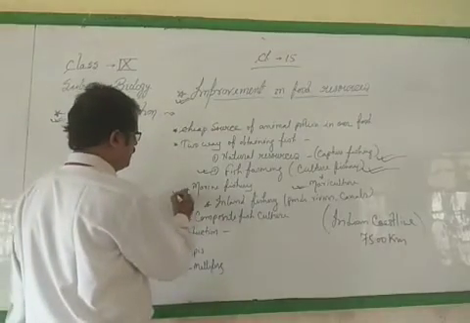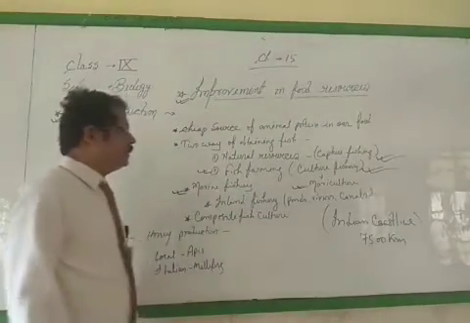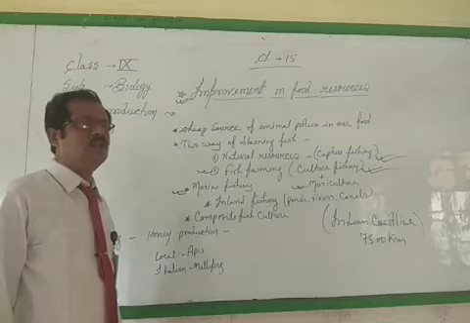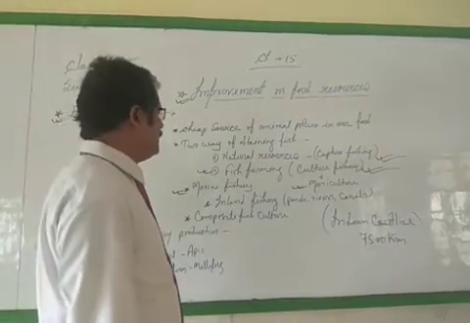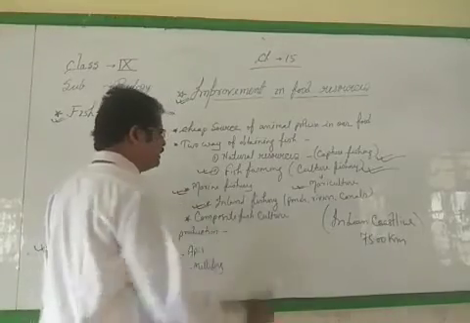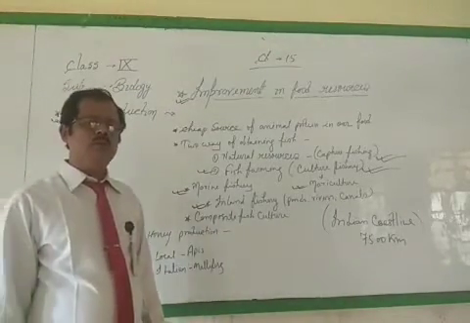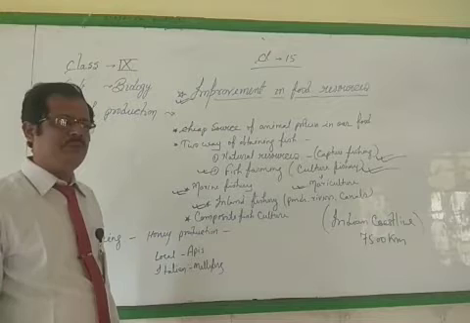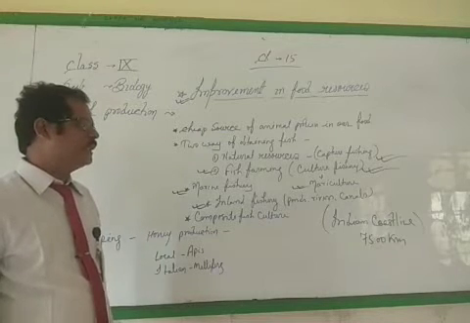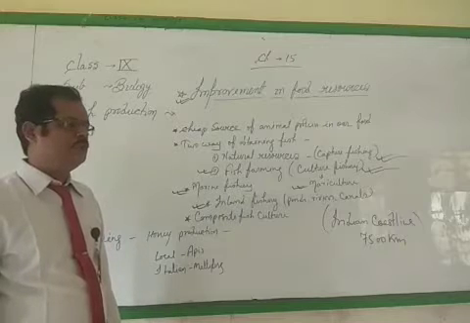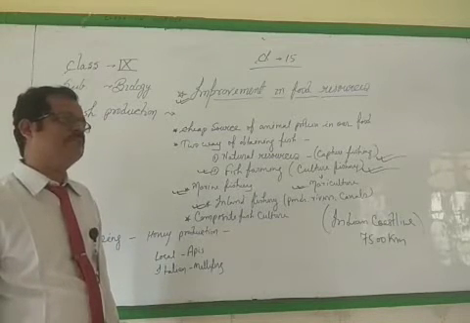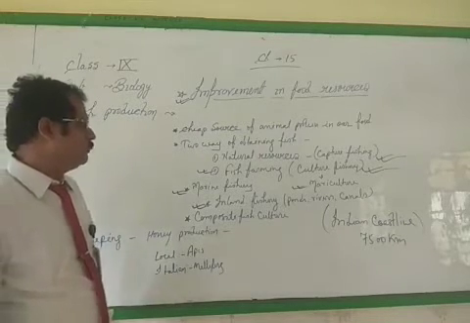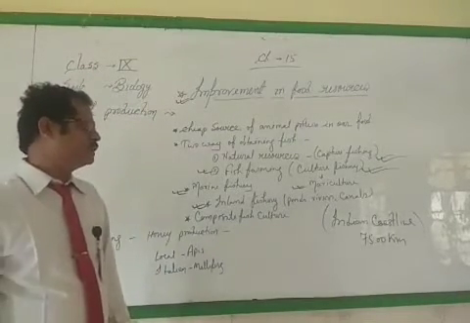Now some terms related to obtaining fish. First is called marine fishing. Marine fishing means we obtain fish from seas, oceans and other water bodies. And also inland fishing. Inland fishing means we obtain fish from fresh water bodies, for example ponds, rivers and canals. In each and every country, various water bodies with flowing fresh water are present, and various types of fish live in them. So we obtain different types of fish from there.